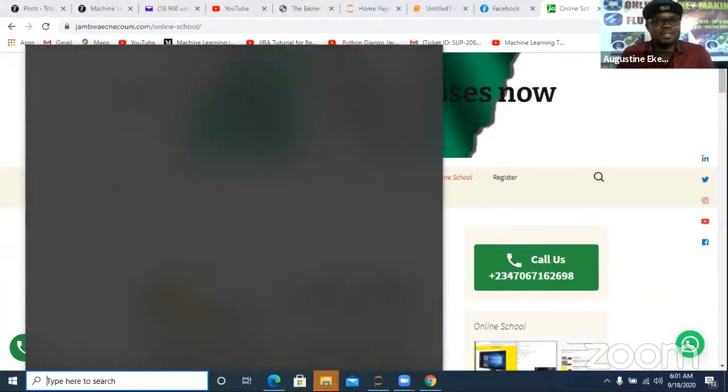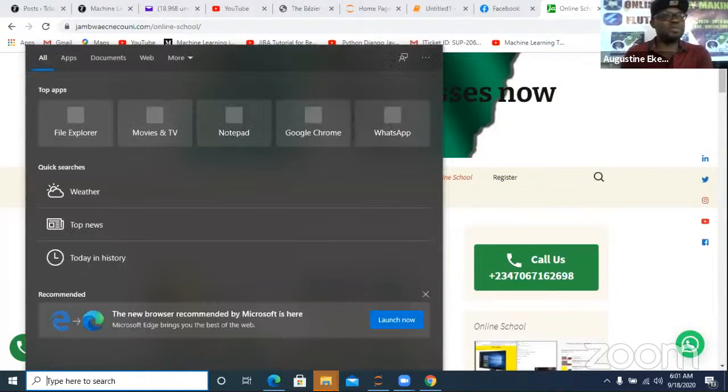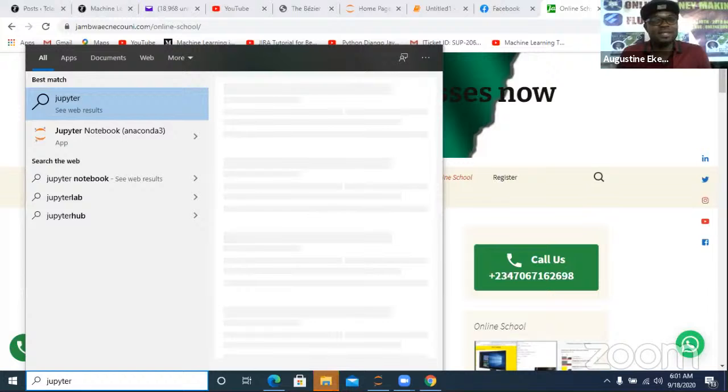And as I'm typing, I should be able to see my Jupyter Notebook pop up. And your Jupyter is Y, not I, so that you don't make a mistake. You can see it here, Jupyter Notebook Anaconda 3. So I'm going to click on it.